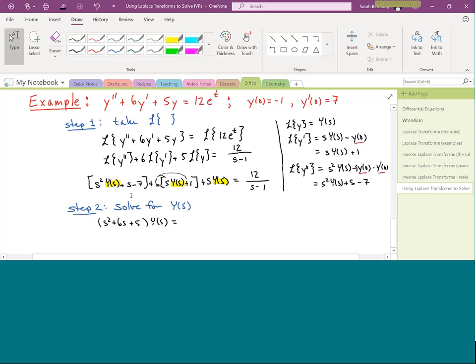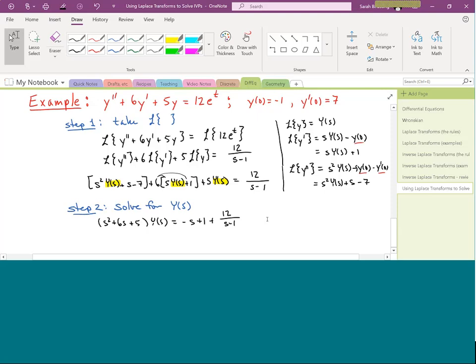to the other side, what happens? For s from both sides, we're going to have negative s. We have our negative 7 plus 6. Well, that's negative 1. Move it to the other side, it'll turn into plus 1. And then you've got what's already over there, the 12 over s minus 1. So notice here what happens. If you have a non-homogeneous equation, you've got stuff that moves over plus something that was already there. Not a big deal, we can deal with it, but that's what's going on here.